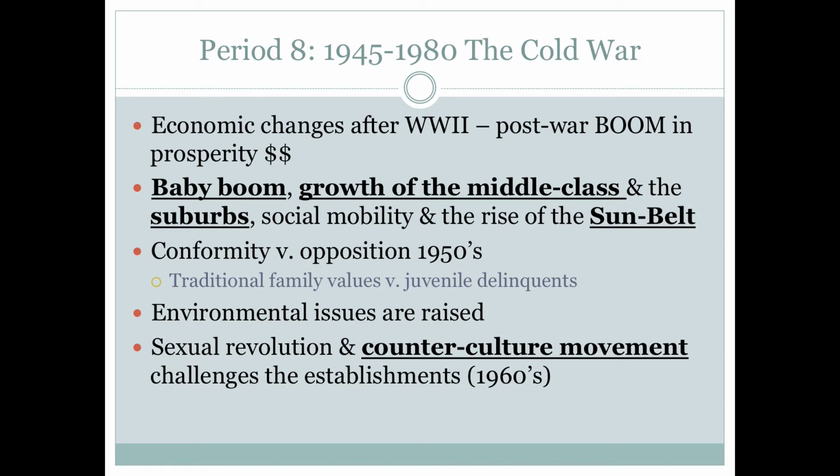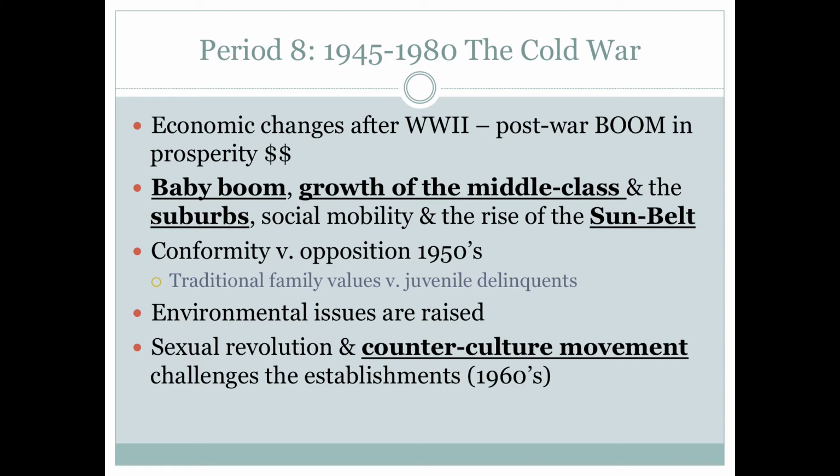And that's conformity, people. We must all be the same homogenous group of people. Of course, that also will immediately lead to opposition in the 1950s. Juvenile delinquents is what they refer to any teenager who decides to go against the system. Rock and roll becomes a massive cultural movement, also a beatnik movement, individuals who just oppose this idea of conformity.